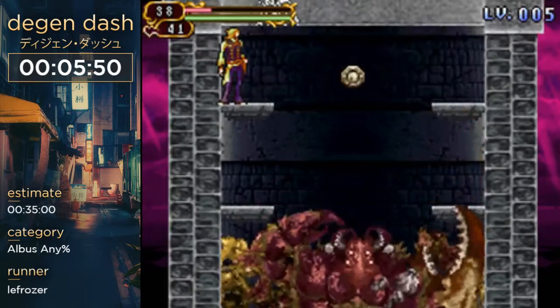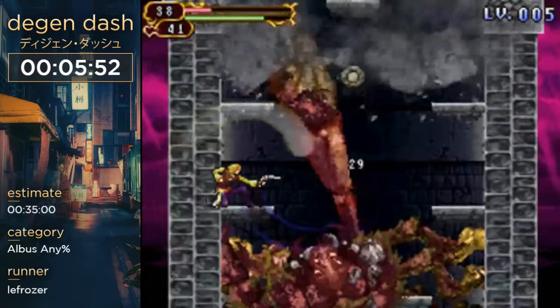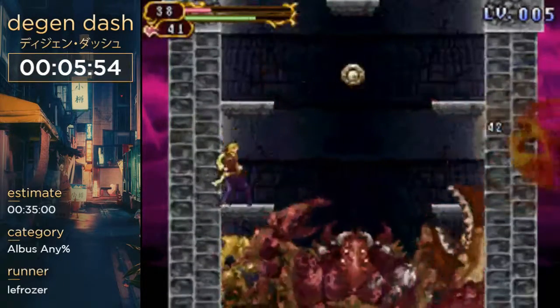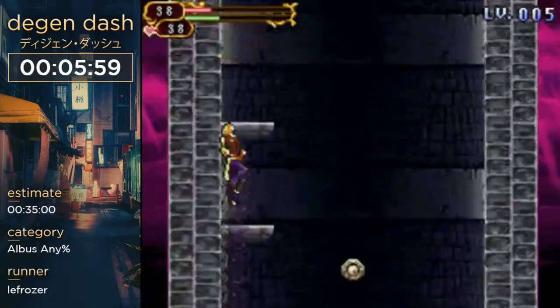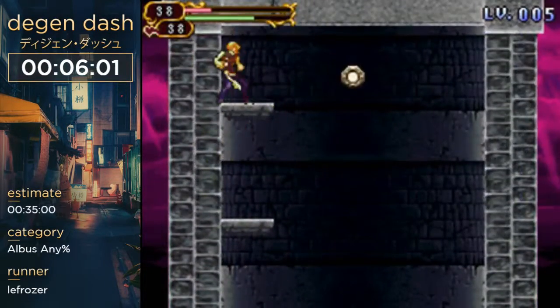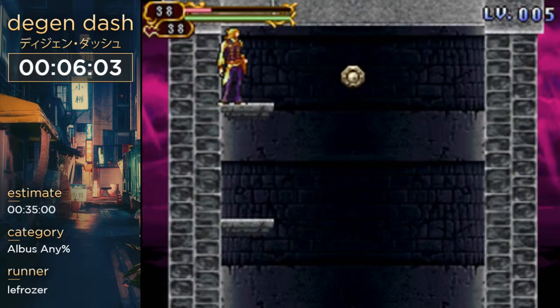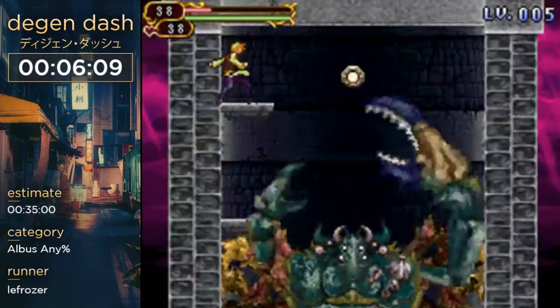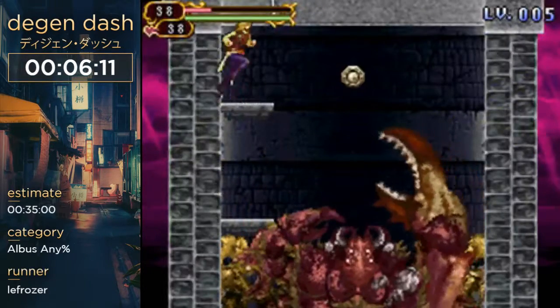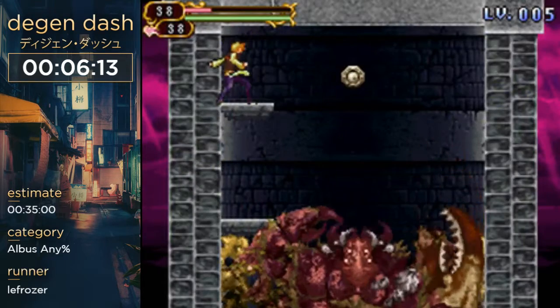But yeah, other than that, there's not much to say for this boss. I think the amount of damage you need to deal to him is probably around 400. I definitely exceeded the 400 that I need, so yeah, he always turns red.